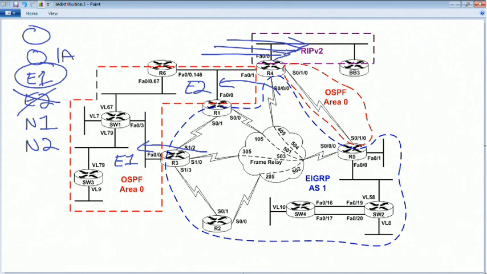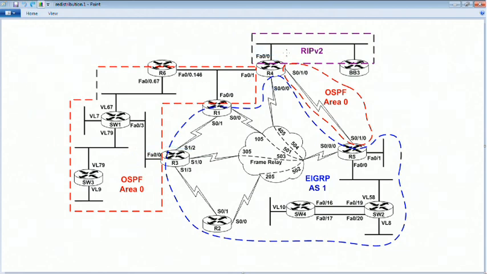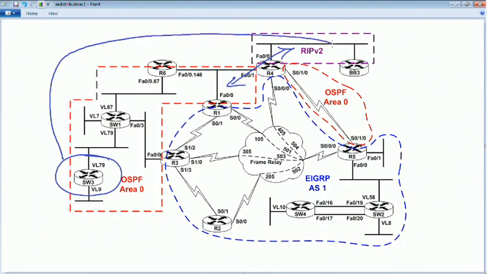Now, once our redistribution is complete here, the next step that we would want to go through in our verification would be to test: can I actually reach the destinations that are learned from the other protocol? At this point, we're redistributing just between RIP and EIGRP on router 4. This means that ideally I should be able to go to switch 3 and send ICMP pings to any of those destinations learned from BB3, and I should get a response back.